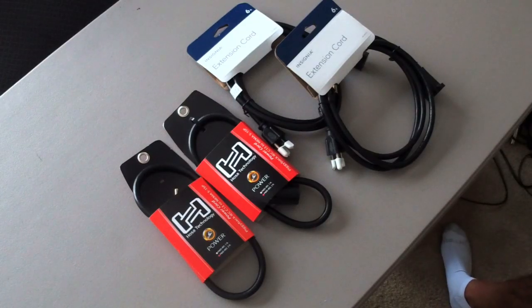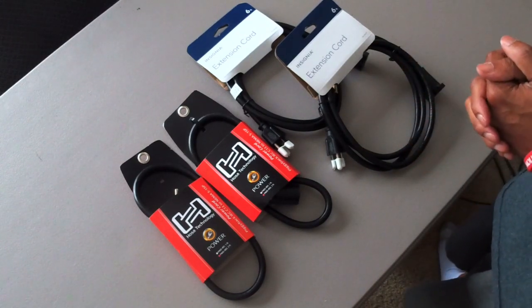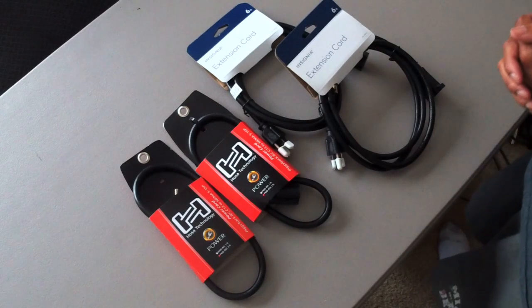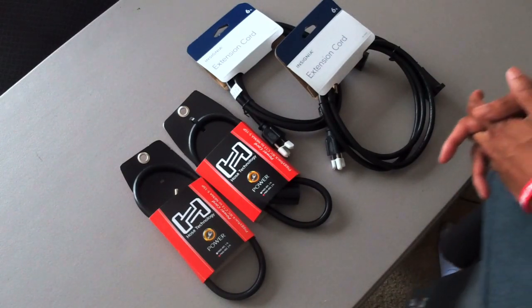But there's going to be a couple of things that you may want to add to your setup when you get this product. We're going to go over that here right now. Okay, so like I said, you're going to need some more accessories to go with the wireless system.